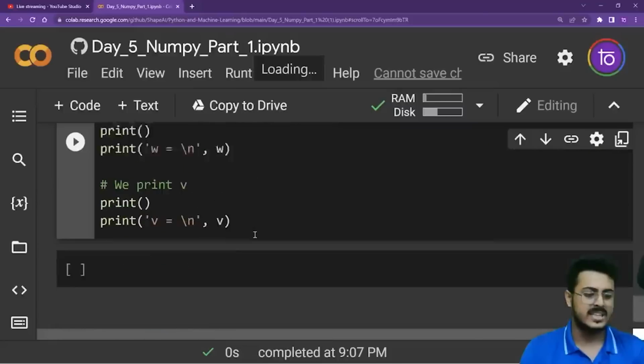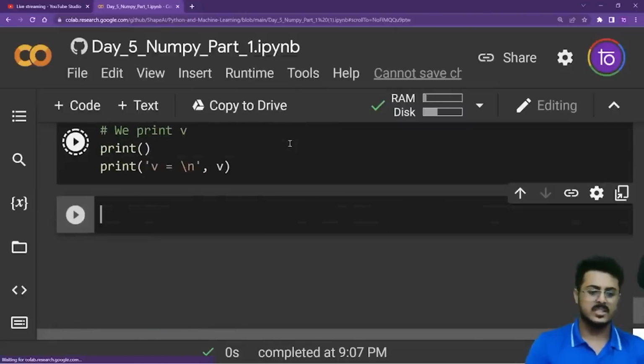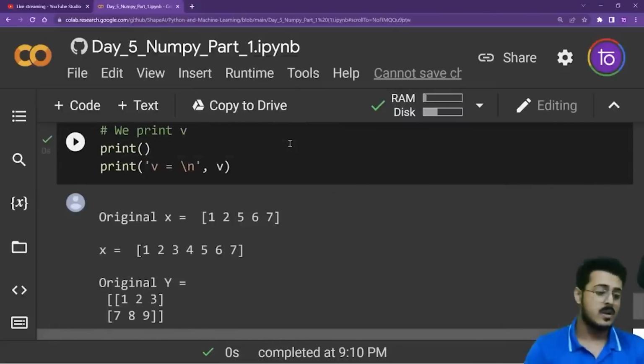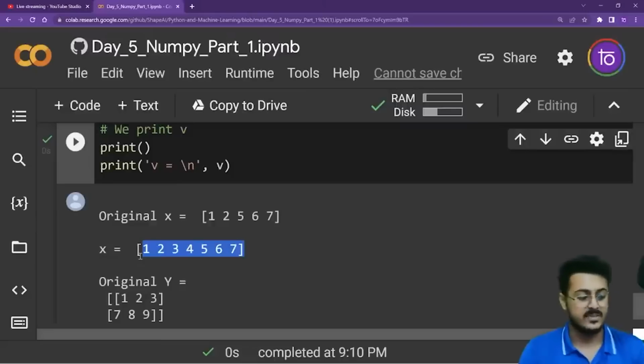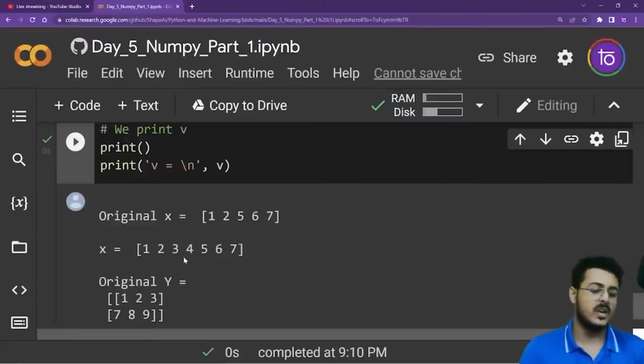Let us look at the answer. The original x was 1, 2, 5, 6, 7, and we are able to have 1, 2, 3, 4, 5, 6, 7 right over here. That is how we are able to insert 3 and 4 at the index 2.